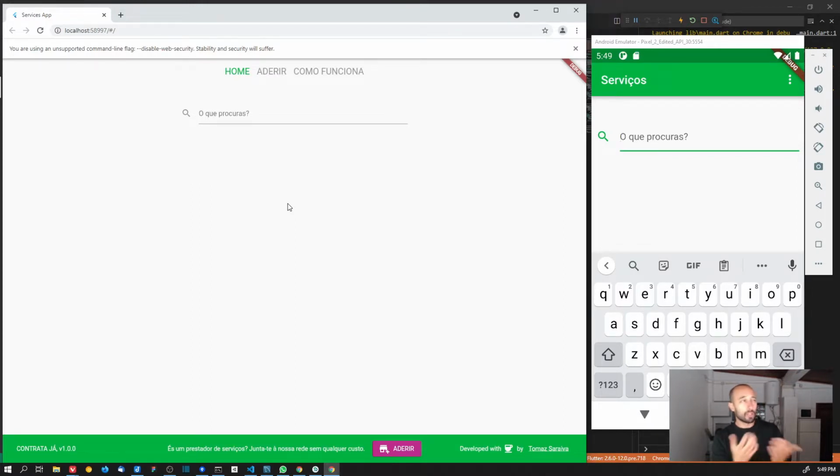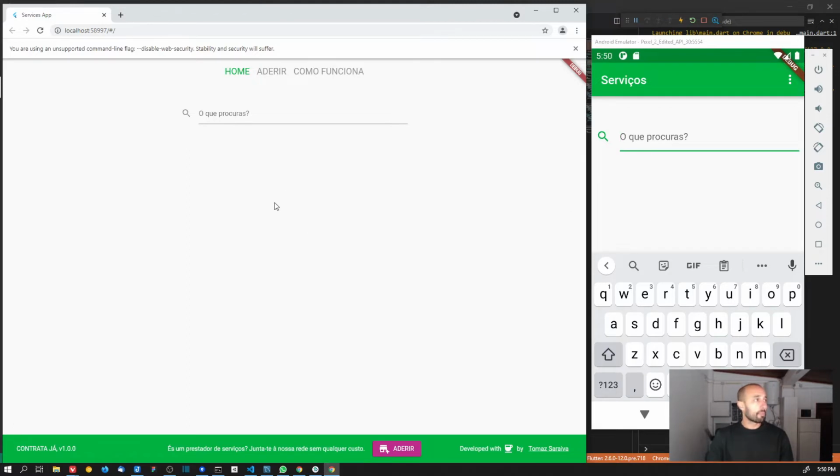And for that, I showed you on the last video, I'm using a condition like a control variable, kIsWeb, which tells me if the app is running on mobile or on the web. And then I'm using the media queries to create the responsive layout, which is something that I didn't need to use when I was on mobile. But now that I think about it, I would need to use it as well, if I was considering changing the layout for when the app is running on tablets, for example.